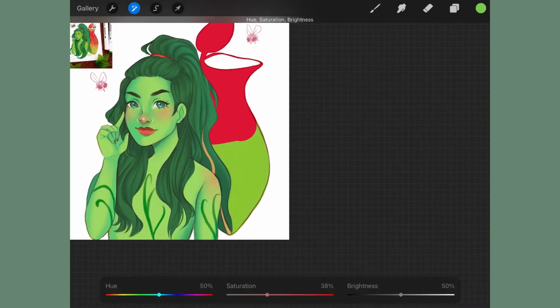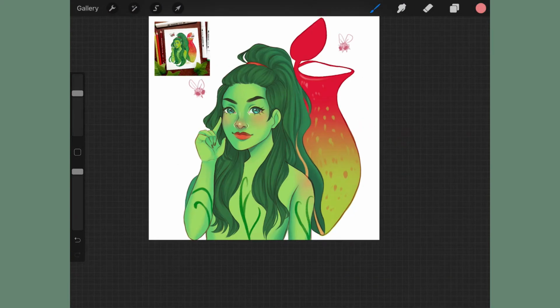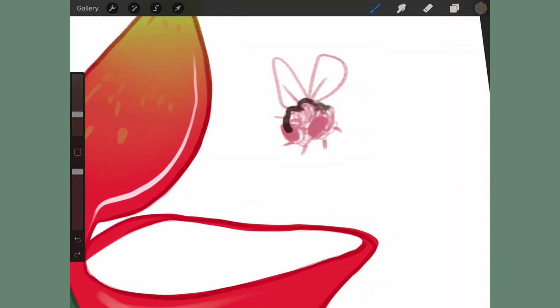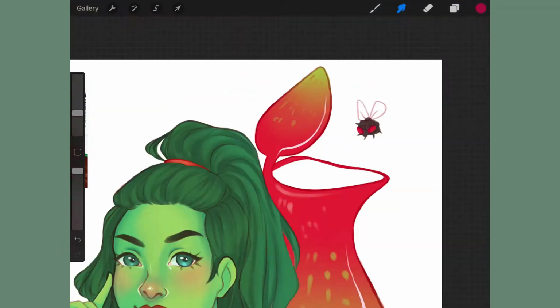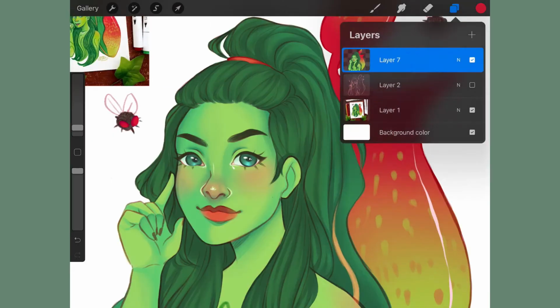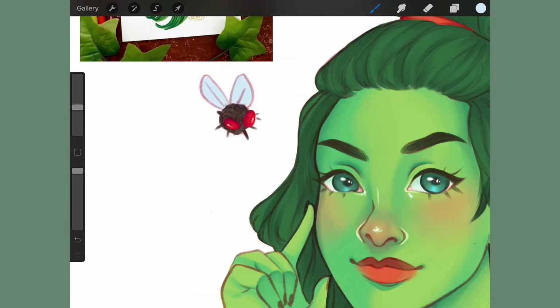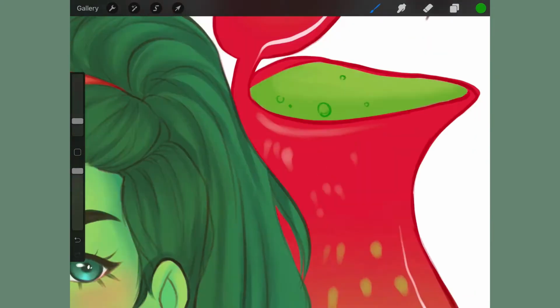Something I did struggle a bit with, though, was the hair and getting it to follow the same sort of shapes that it followed in the original, particularly in the ponytail leaf area. I also struggled a little bit with the sort of vein-like designs on her arms and chest, but I feel like that was a matter of choosing to do them in the line art stage rather than in the coloring stage. But again, like I said, I do really like how the end result turned out.